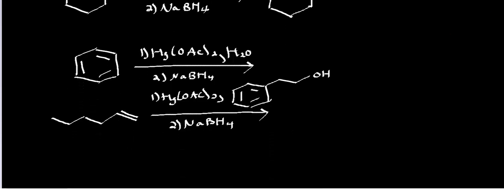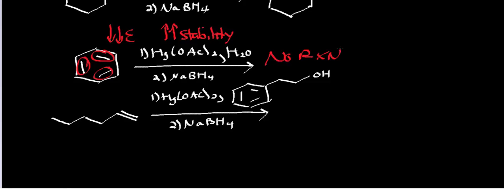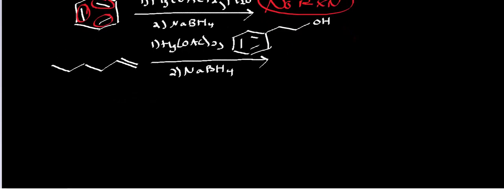Here's another thing to test to see what you've learned so far. Now we'd like to do oxymercuration, demercuration on benzene, but as we've seen in some of the other videos, whenever we're trying to do reactions on benzene, benzene does have double bonds, right? Double bond there, there, there. But benzene has a type of resonance that we call aromaticity, and that drastically lowers the energy of the molecule and drastically increases the stability to the extent that it will not do oxymercuration, demercuration. If we do it on benzene or any other aromatic compound, we essentially get no reaction. Okay, there are ways to hydroxylate benzene, but they are a lot more complicated, and those are typically covered in Organic Chem 2 a long time from now.